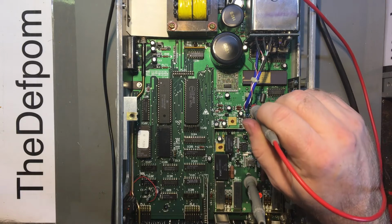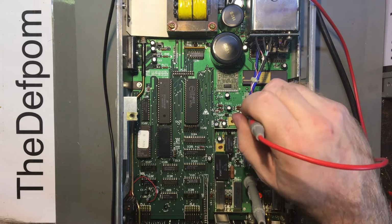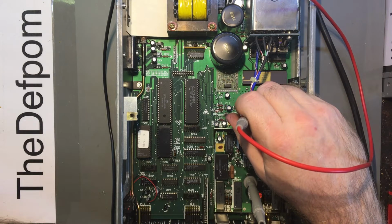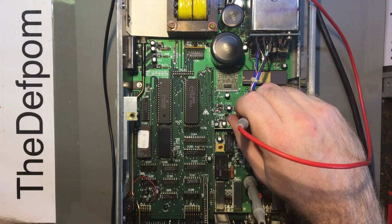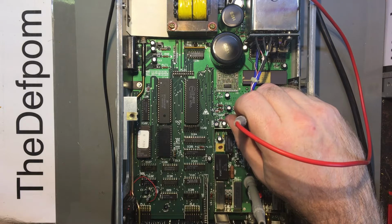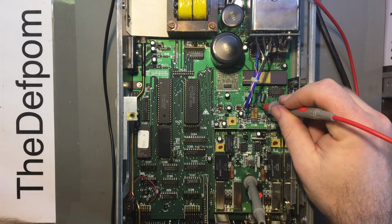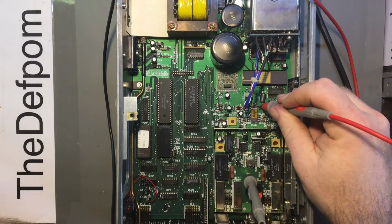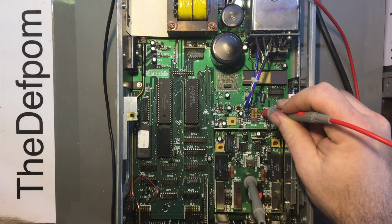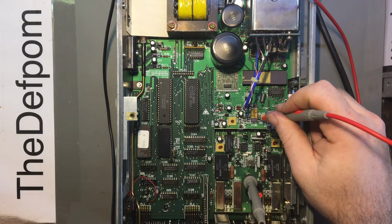Okay, the fact it says minus 1 is interesting. It may have a negative supply going to it, though. It says minus 5.1 volts here. This is 1.1 volts, which equalizes the other one, interestingly. More close to it. And that's 5 volts. So yeah, it's got a plus and minus 5 volt supply going to this device.